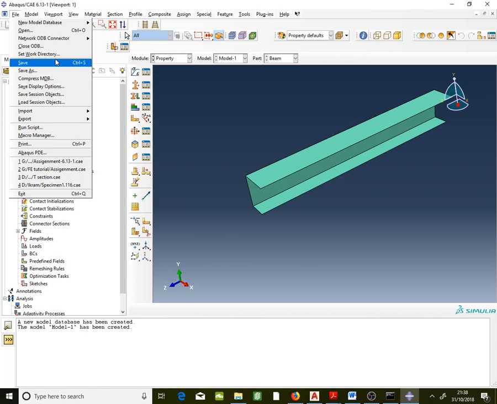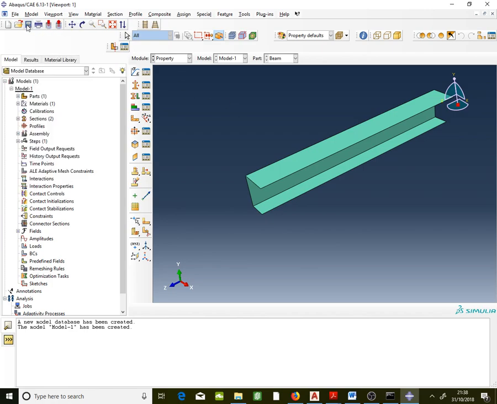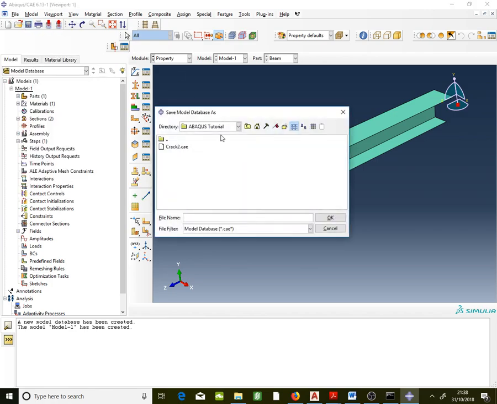Now after that, let's go and save. It will automatically be saved here, so we'll name it unsymmetric beam section, and say okay.